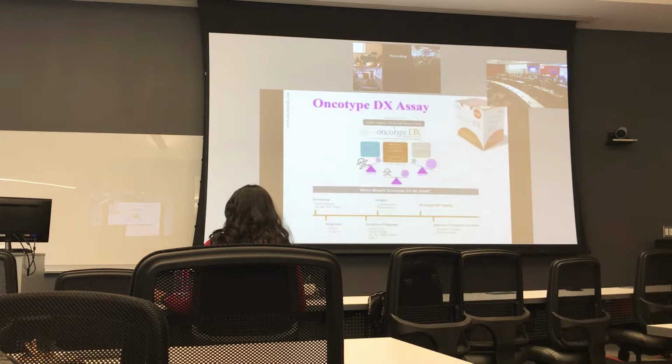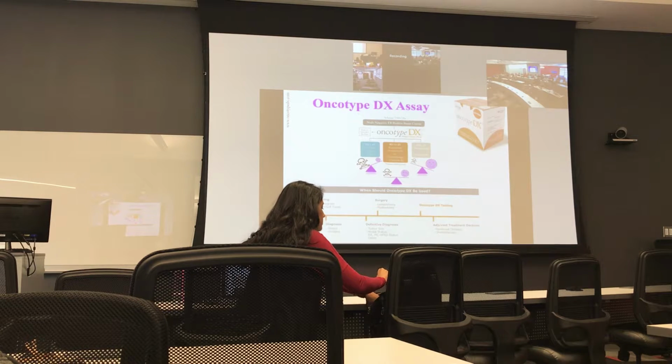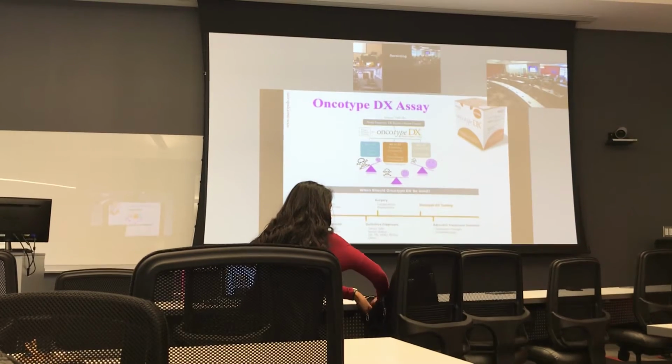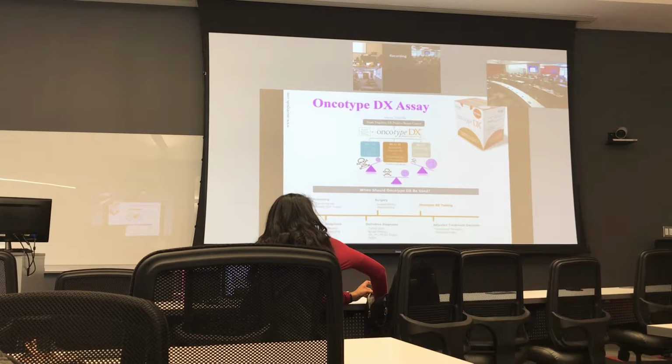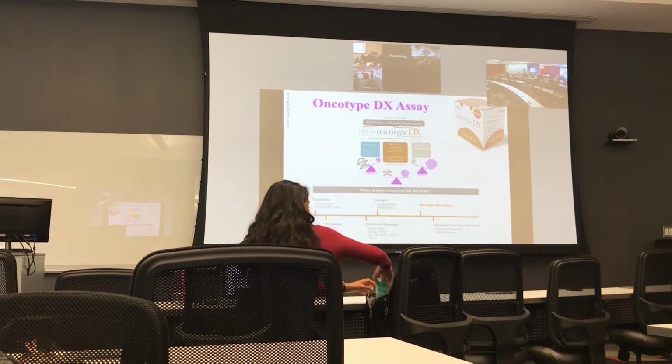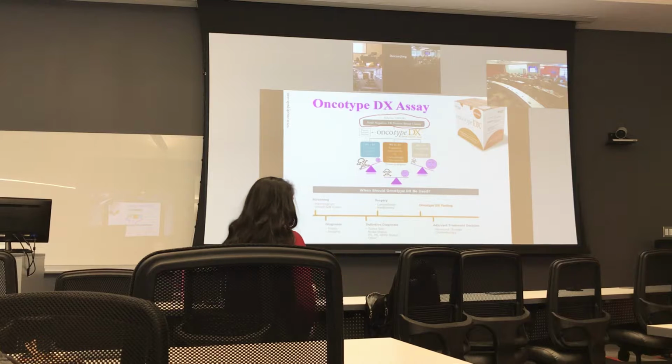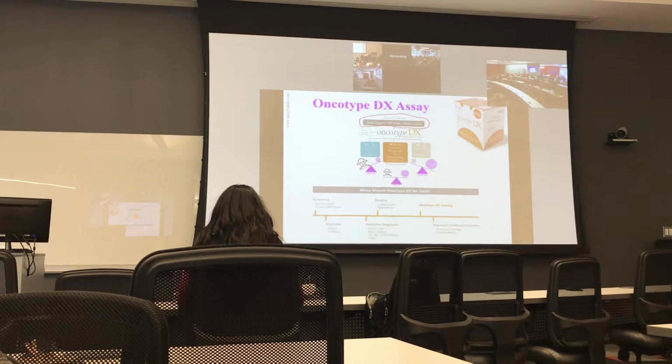And then the other test that I want to talk about is Oncotype DX. So Oncotype DX is trying to help clarify the potential benefits of adjuvant chemotherapy for patients with early stage breast cancer. And so with node negative, ER positive breast cancer, so no lymph nodes, estrogen receptor positive, there is a difference between whether or not you are in a lower group where chemotherapy is going to be way more toxic than what you actually need, or if you're in a high group where chemotherapy is going to be toxic, but really in terms of the benefits, you're going to derive more benefits over the long term.